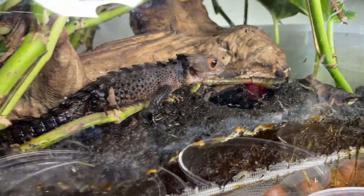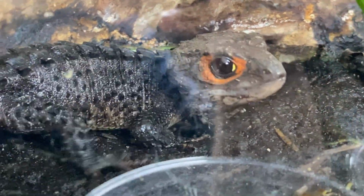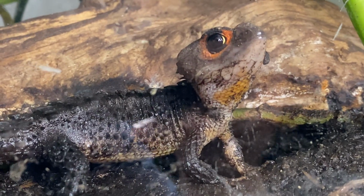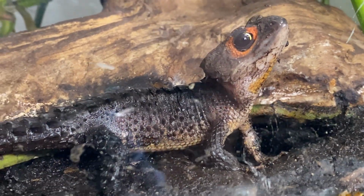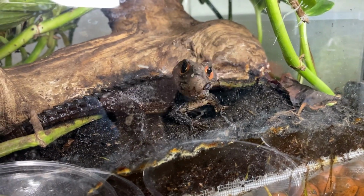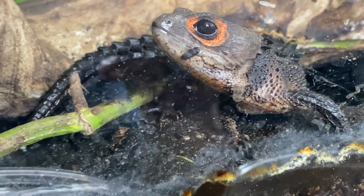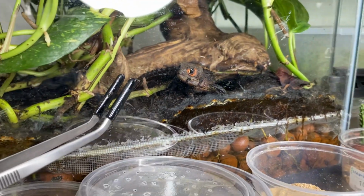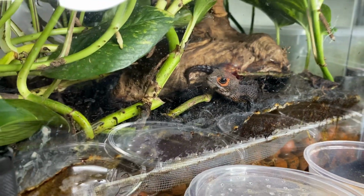This is always what makes me feel bad about these nighttime feedings. Sappy comes out and she's like, I hate you. Why are you not giving me some superworms too? Girl, do you know what time it is? Go to bed. Go to bed, you cute little lady. Now, you're not supposed to be awake. But then again, it is my fault because I'm shining a big light on you. I'm sorry, girl. Go to sleep. You're gonna be fine. I know. She's like, I know what you're doing, and you can't do it while I'm asleep. Oh, she's so cute.